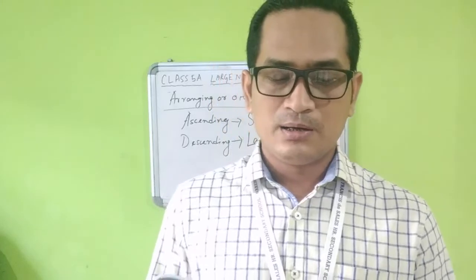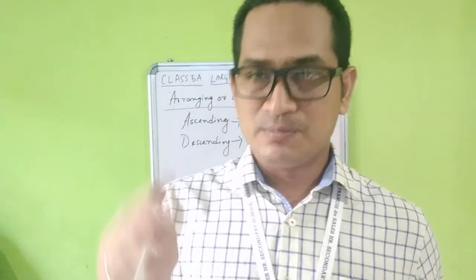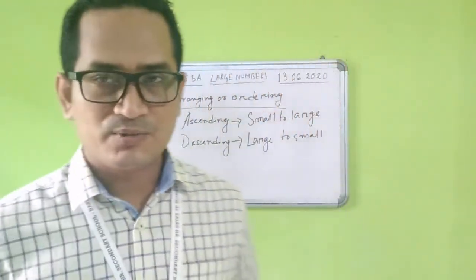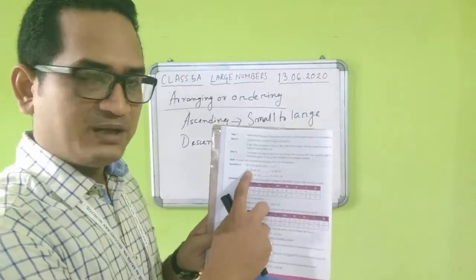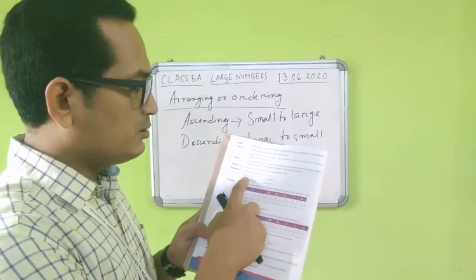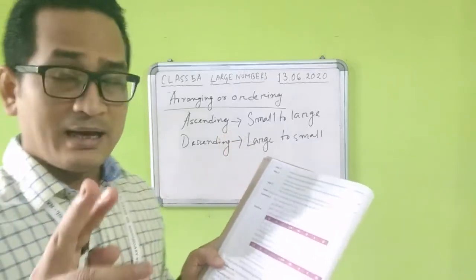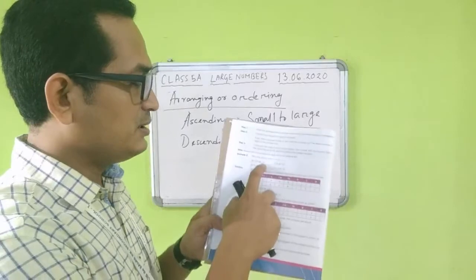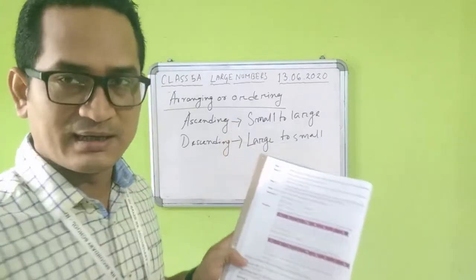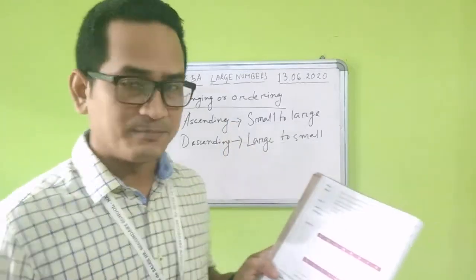That is, fill in the blanks with the symbol, number 2, parts A and B. Now that means we need to put the symbol, that is, we need to compare. That means which one is greater and which one is smaller. So students, you can see in example 2 that the numbers are already given, and the periods have been given according to the Indian system, because you can see 3 digits, then 2 digits, 2 digits like that. So it is given in the Indian system.